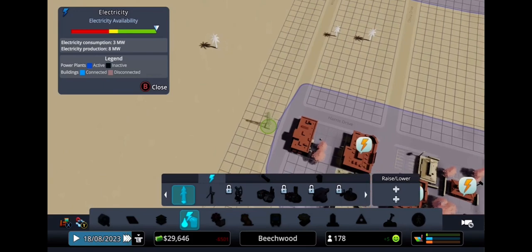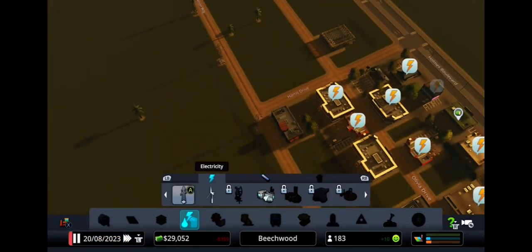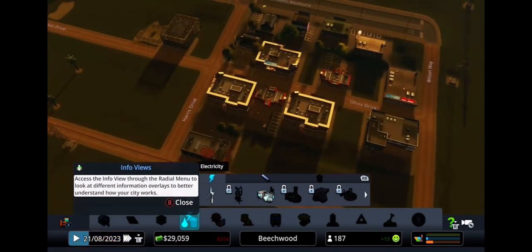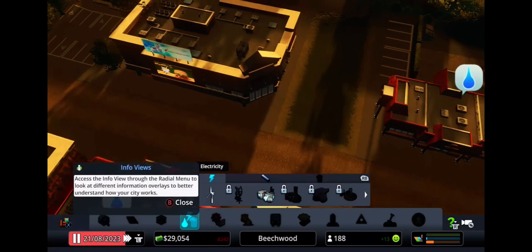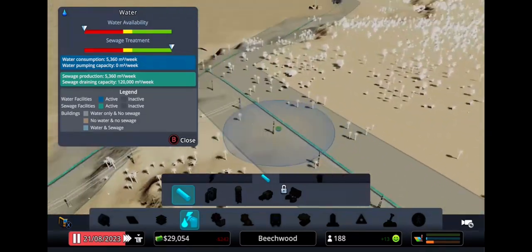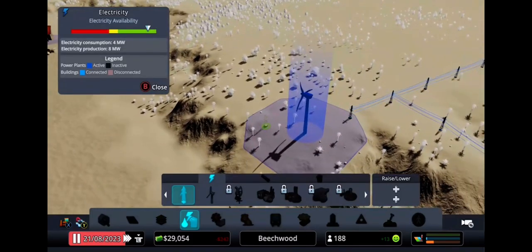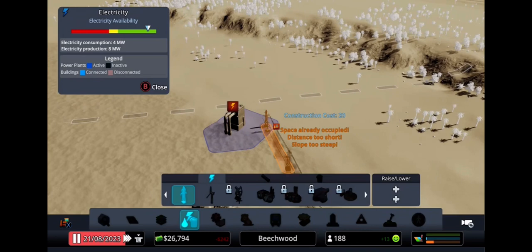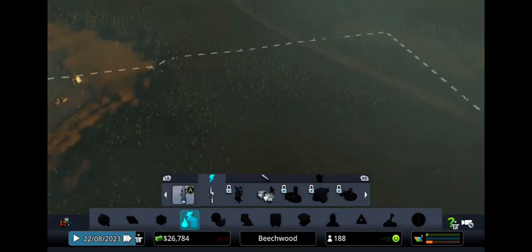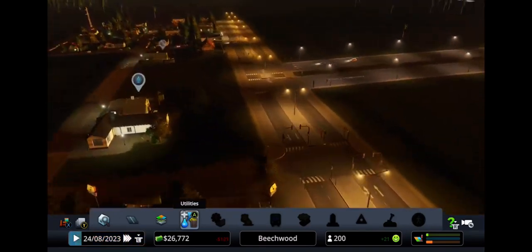So I'm just gonna add another line for now. So this power line is very temporary. Water availability. Let's see what the issue is. I forgot to add power. Okay, that's fun. Alright. So now that we have that, everything should be watered up. Yep.